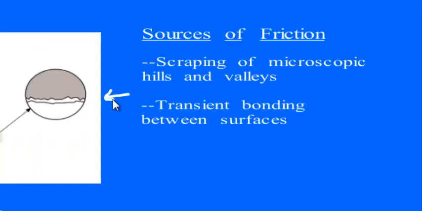You see that when we zoom in, even smooth surfaces are rough at the microscopic level, right? So one of the reasons that there's friction is that those surfaces, even though they seem smooth to the touch, are actually pretty rough. And those microscopic hills and valleys interfere with each other. Another thing that's going on at that level is that there's some transient bonding occurring, some electromagnetic interaction: likes repel, opposites attract. So that's the reason for the friction force at the microscopic level. It's actually incompletely understood at this point.